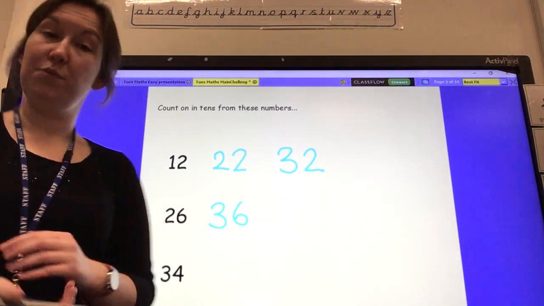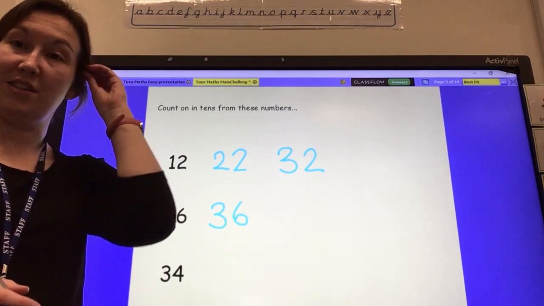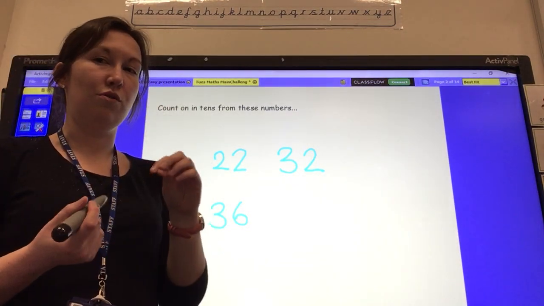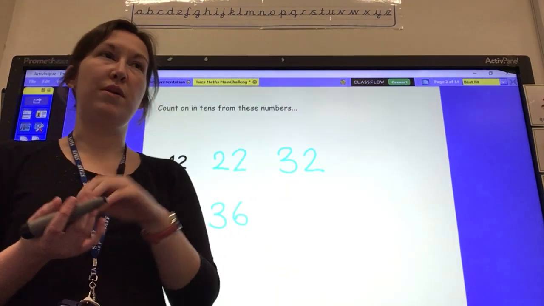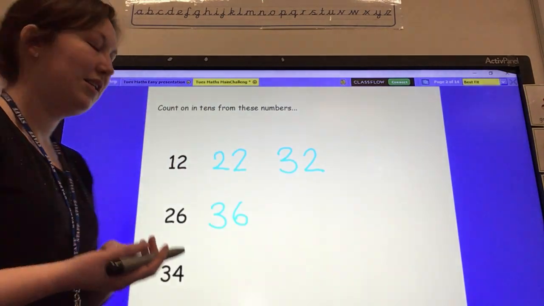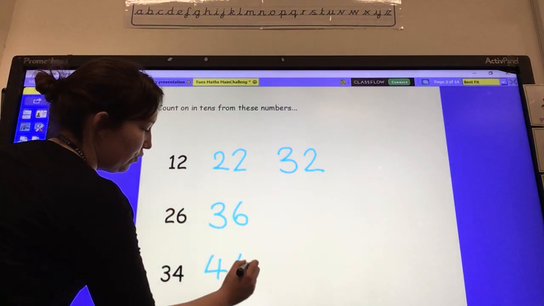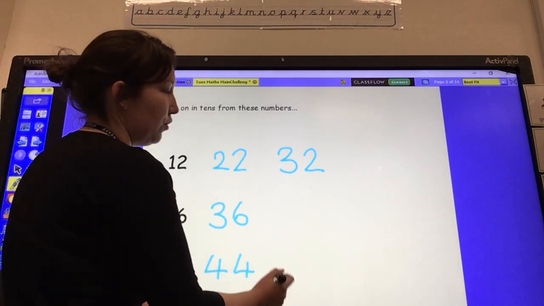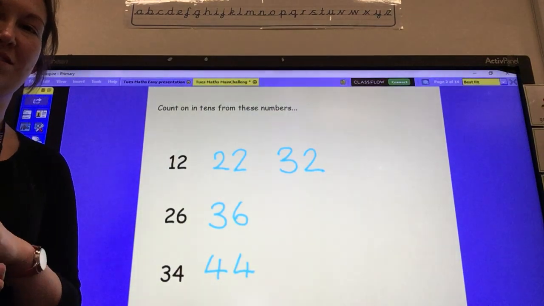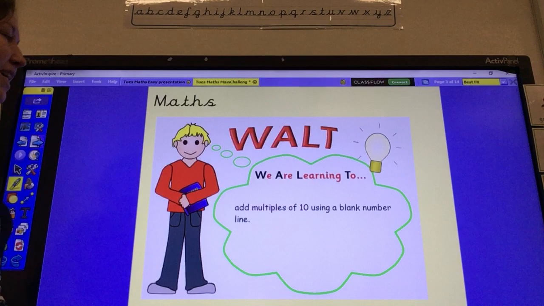And final one for this morning, counting on from 34 in tens. So remember, you're adding 10 onto 30, but remember it's 34. So 30 add 10 would be 40. So this time it's not 30 add 10, it's 34 add 10. So it'd be 34. Well done to people who have just said it is 44. 34, 44. What would come next? Pause the video and finish off the sequence. Right, so well done to everybody who has practiced counting in tens this morning.